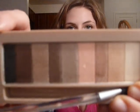Basically it comes with different variations of bronze, taupe, brown, but they are not very pigmented. It might come out differently if you're wearing a primer on your lid, but I haven't worn this yet because I just got it today. Just looking at it, they're very soft, but they are not very pigmented. I'm swatching these. Let me try the 3 dark colors. These are a little more pigmented, but still not anything amazing. So I will definitely have to try this out over top of a primer on my lids. It goes from lightest to darkest, as you can see. So we'll see how that turns out.